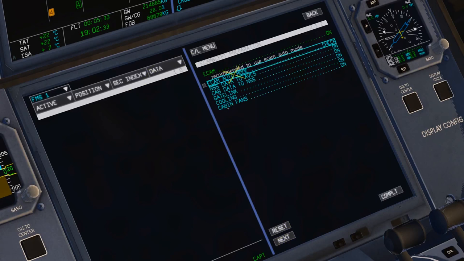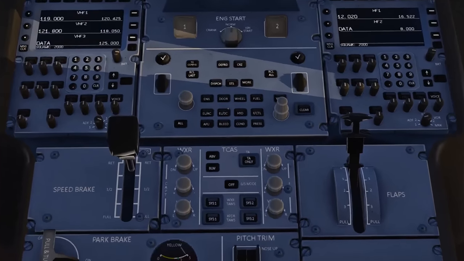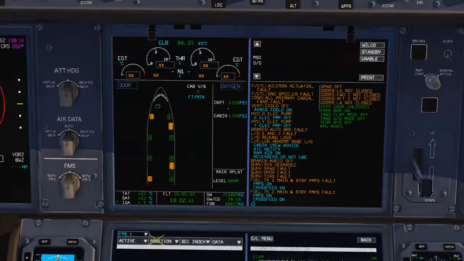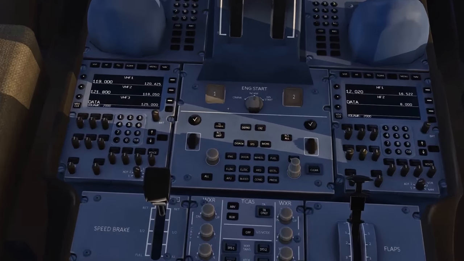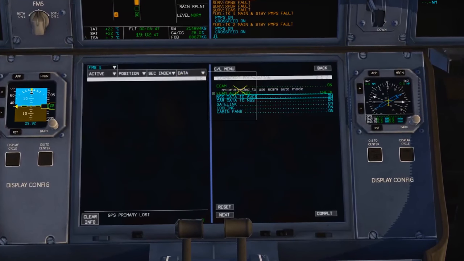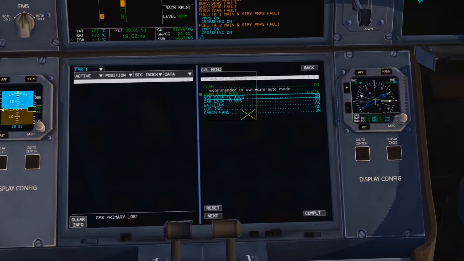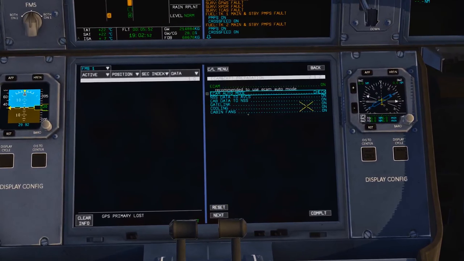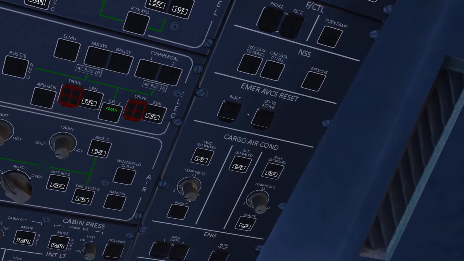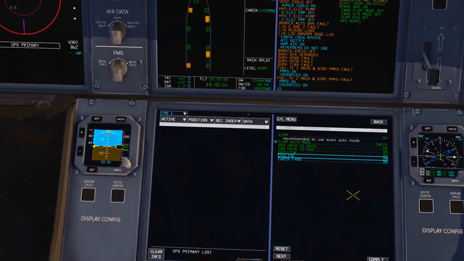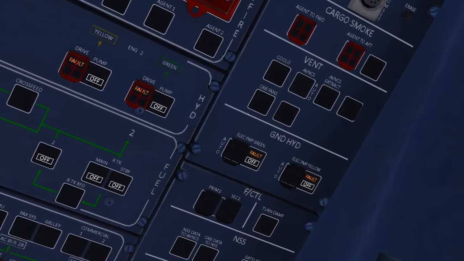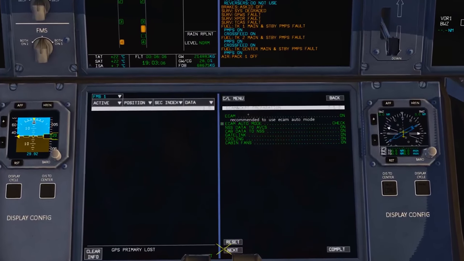ECAM mode to auto. These are the buttons for the ECAM and what you see here is the ECAM. When none of the buttons is ticked like this, it's already on auto mode. So yeah, that's good. NSS data to avionics. Damn. So go to the overhead panel and this is the NSS. Turn all this on. Alright. Cooling and cabin fans. Here they are, and it's on. Alright. Checklist confirmed.